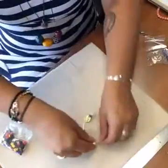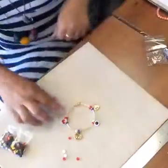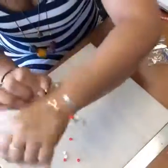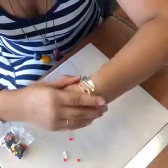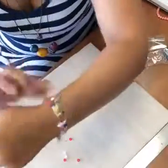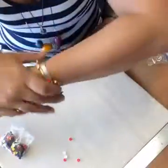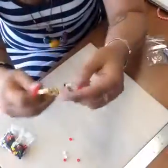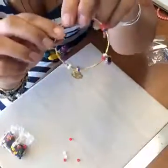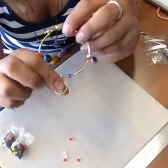All right, so here's what my finished bracelet looks like. Got my red, white, and blue on there. And then to put it on, you just kind of pinch until the clasp connects. And so I've got my Go USA Summer Olympics bracelet. Super duper simple. Again, like TierraCast, everything they do is just so well done and well designed and well thought out.